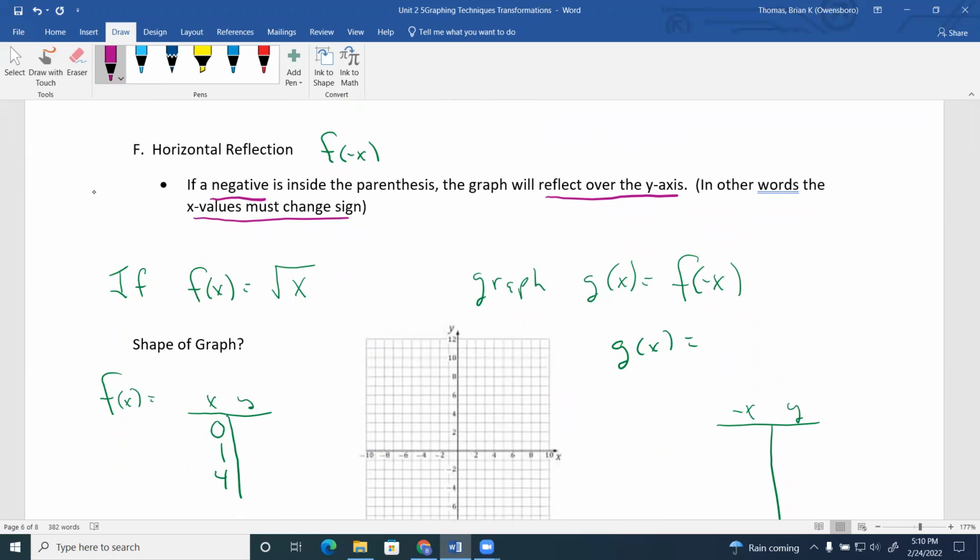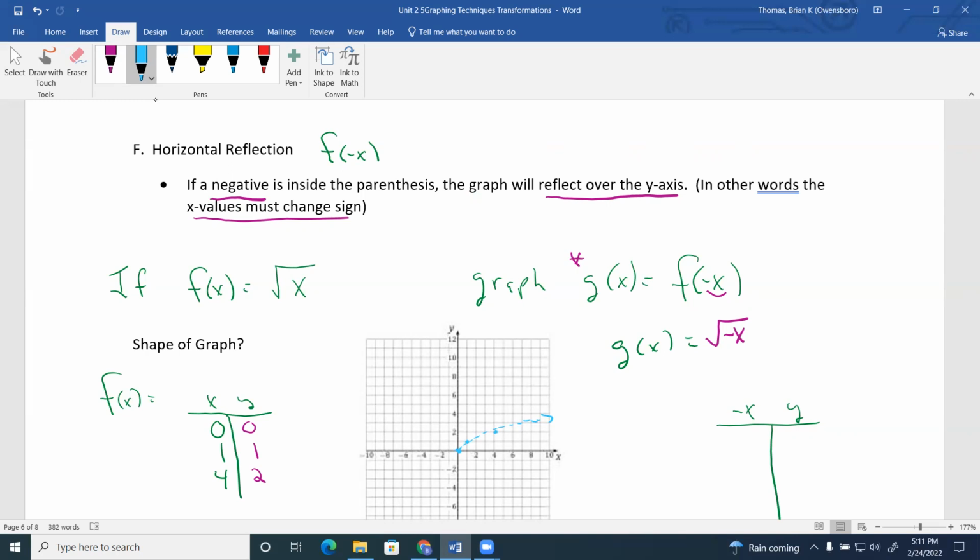So again, we want to graph the square root function as my parent function, but our goal is to graph g of x, which is going to be f of -x. And what this means to do is replace x with the -x. So our new function is going to be g of x equals the square root of -x, or the opposite of x. So when I graph it, remember with square root, we just use 0, 1, and 4. So the square root of 0 was 0, the square root of 1 was 1, and the square root of 4 was a 2. So when I graph this, we have 0, 0, 1, 1, 4, 2. And remember, the square root function is kind of a right side curve. It kind of curves closer along to the x-axis.